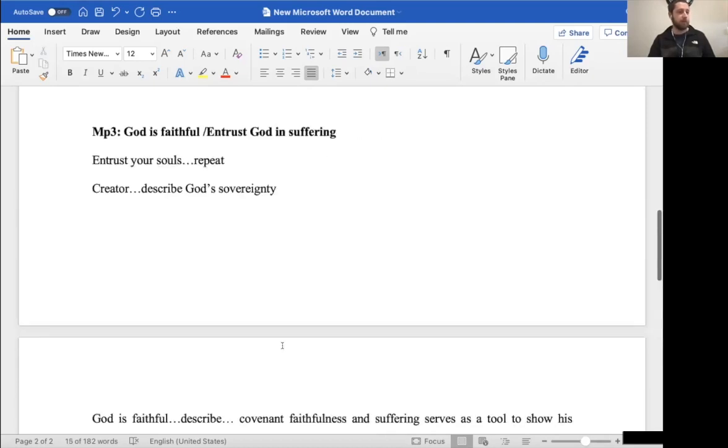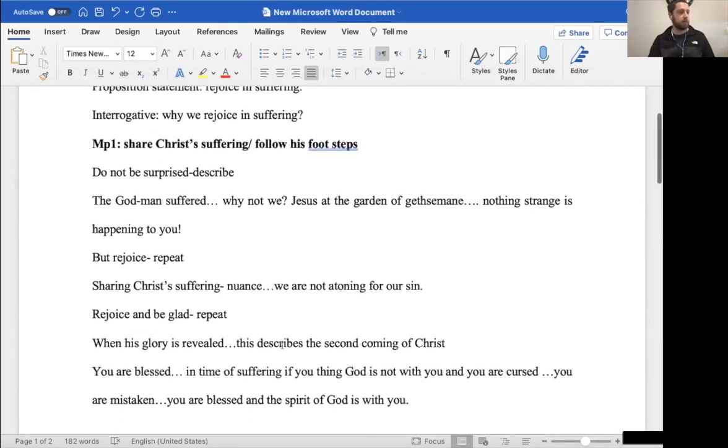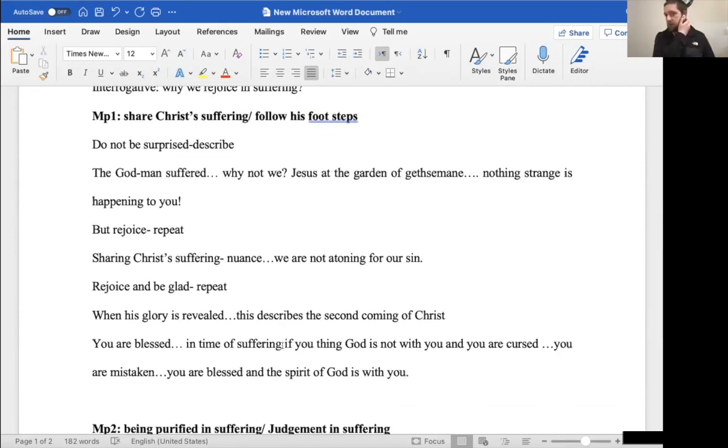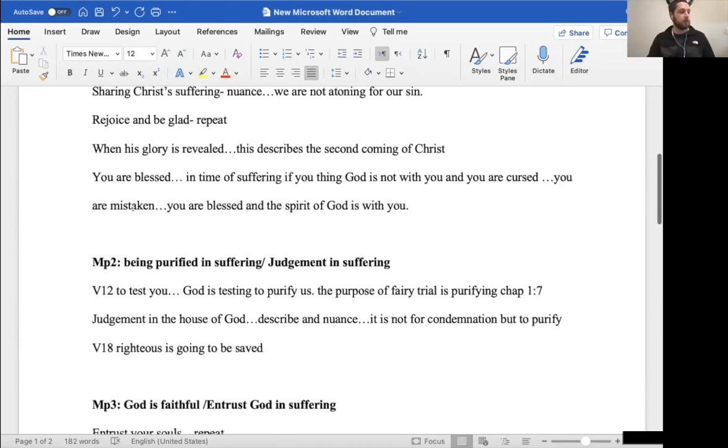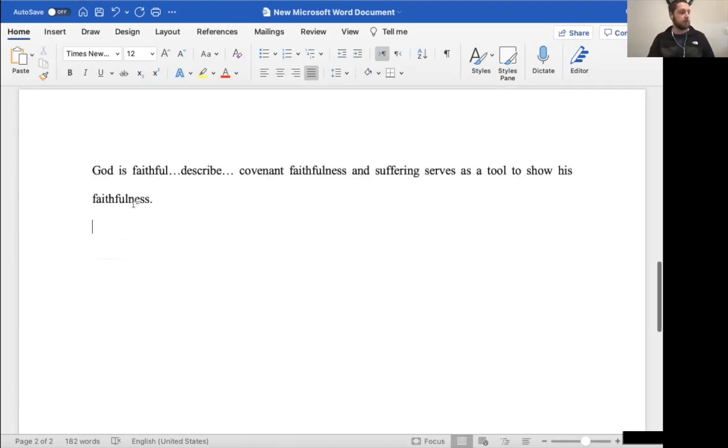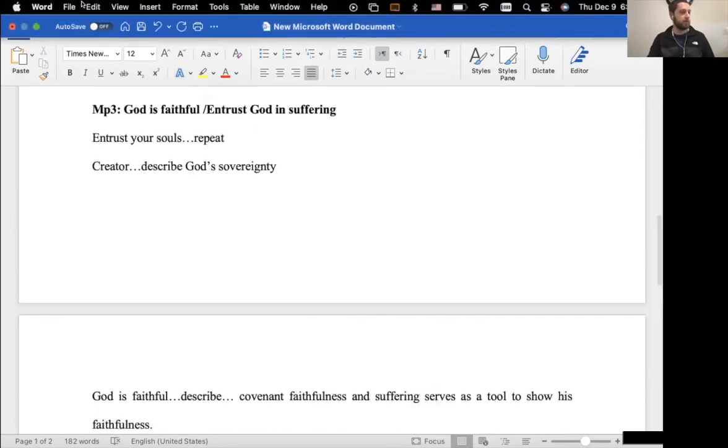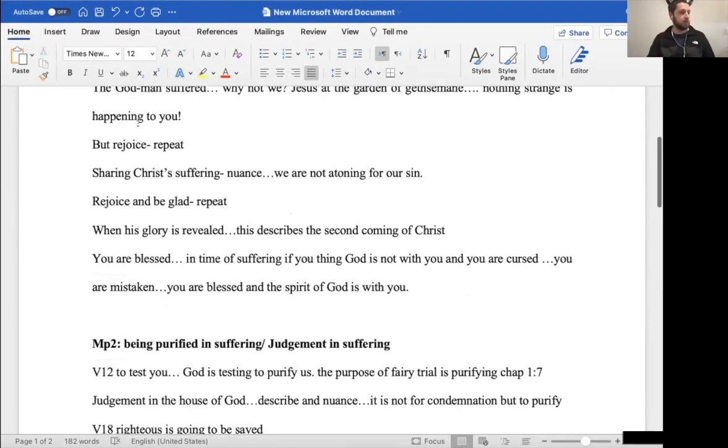My friend, I think this is great. This is exactly what we're looking for, right? So you're thinking through what parts of the text am I going to explain? What parts am I not going to explain? And you've thought through how to say it a few different ways. What parts do you need to nuance? What parts do you need to cross-reference? This is great, my friend. Well done. Thank you.